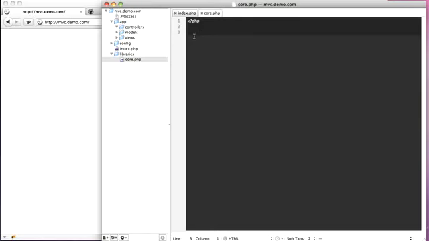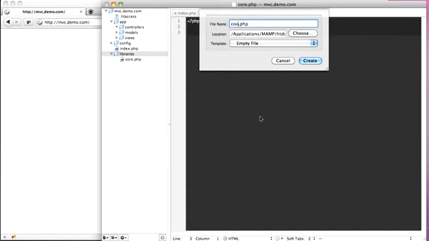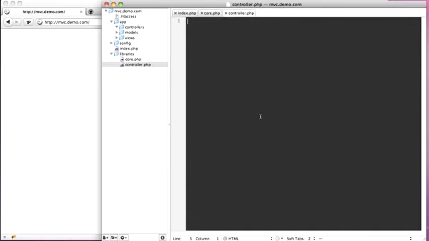So inside of core.php, we're going to have a few things inside of our libraries. One thing that we're going to know we're going to need, though, is for our controllers, a default controller object. So let's create a new file and call this controller.php. And we're going to create a class called controller. It contains methods for all the user-defined controllers.